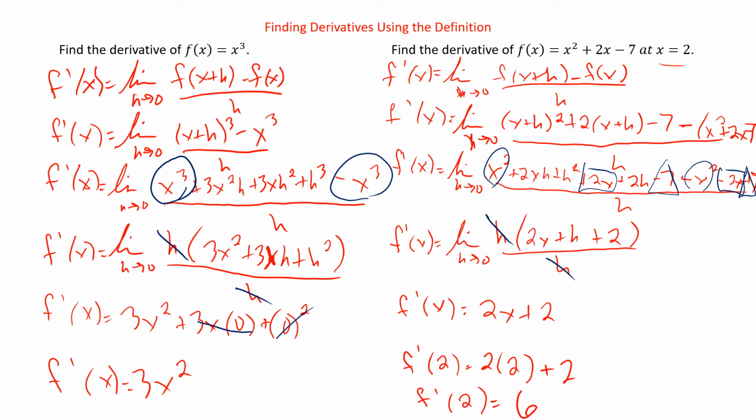And again, this is nice because if we have part 2 of the problem saying, all right, now find what it is at x equals 10, we just need to plug in 10. 2 times 10 is 20 plus 2 is 22. And we can get it from anywhere. So these are the two basic types of questions that you'll be doing. Yes, you'll be doing a bit of expansion. You'll be doing a bit of multiplication. That comes with the territory.